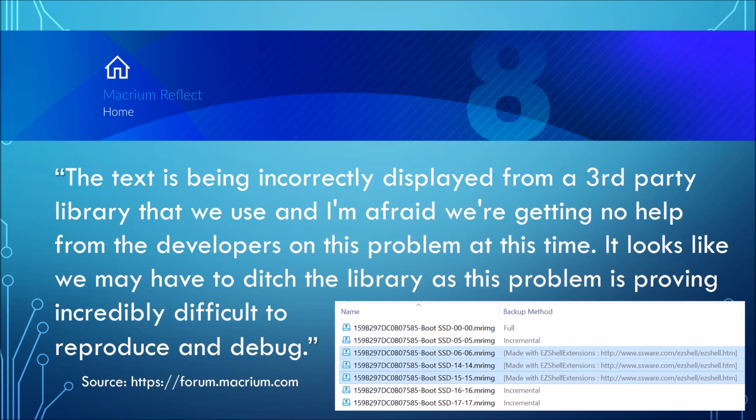It looks as though we may have to ditch the library, as this problem is proving incredibly difficult to reproduce and debug. Basically, all you have to do is just refresh File Explorer, and then it should go back to being full, incremental, and differential. It looks as though it's been fixed now, because I haven't noticed this problem showing up at all recently.